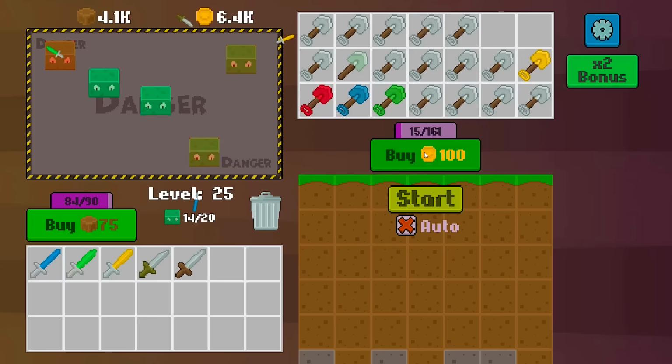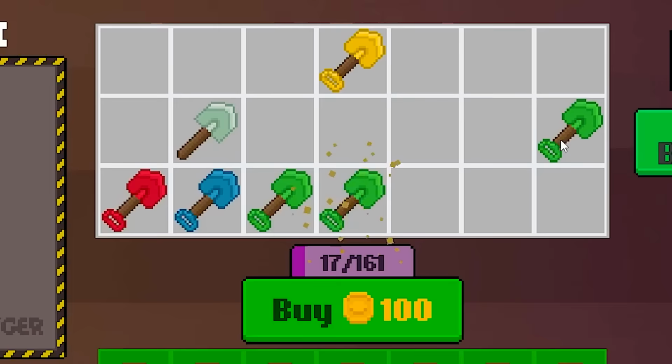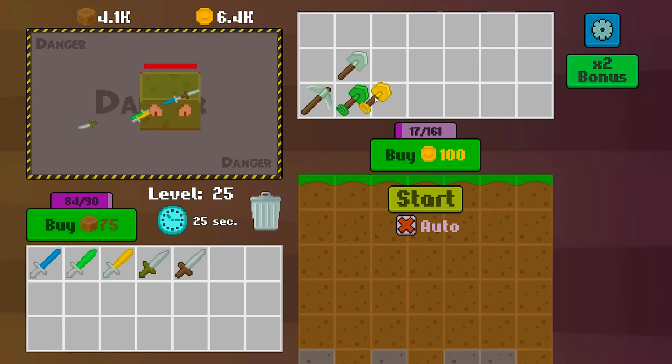For some reason, all my shovels now cost $100. I don't like that. I wish they would be the automatic upgrade for the next level, but we'll see what happens here. Blue goes with green, green, red, red goes to a pickaxe. Hot dang, that's cool. I knew it would upgrade to a pickaxe eventually. All right, I still have 6,000 money too.